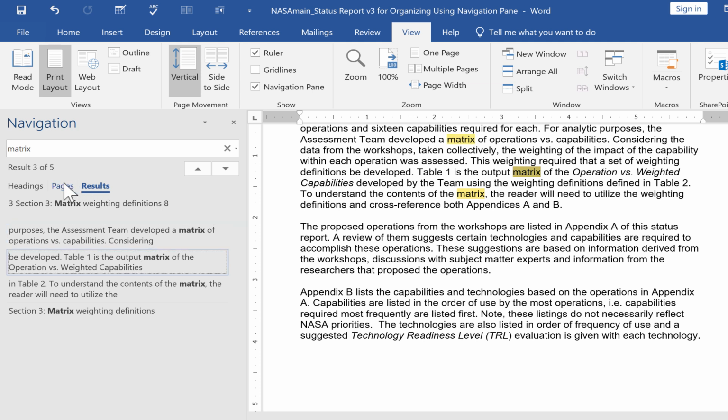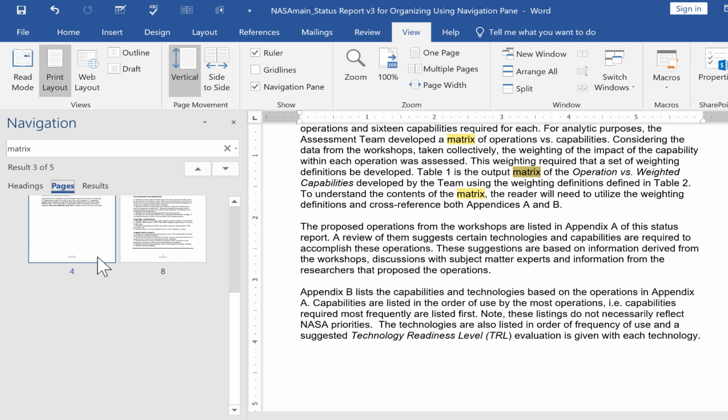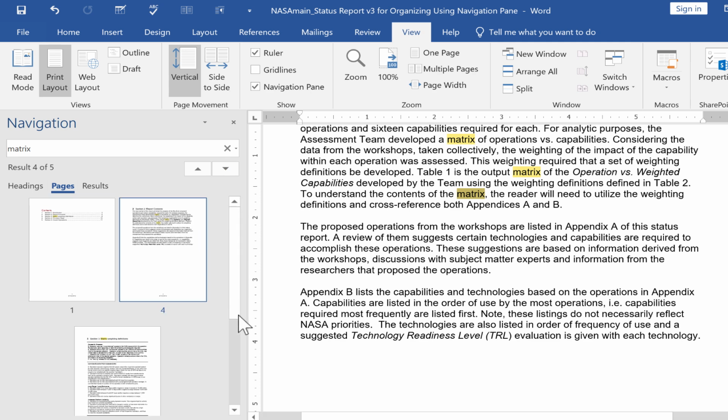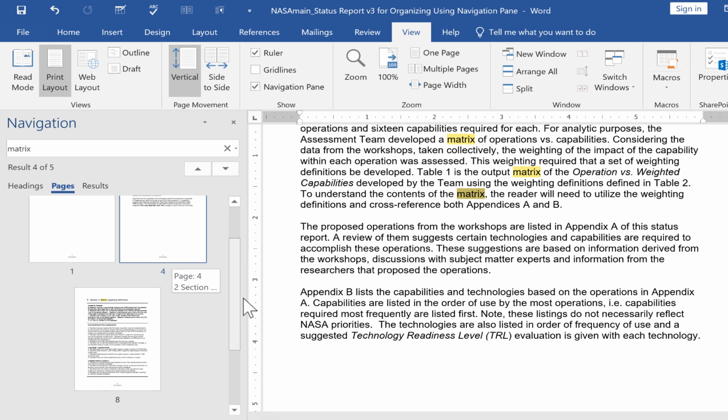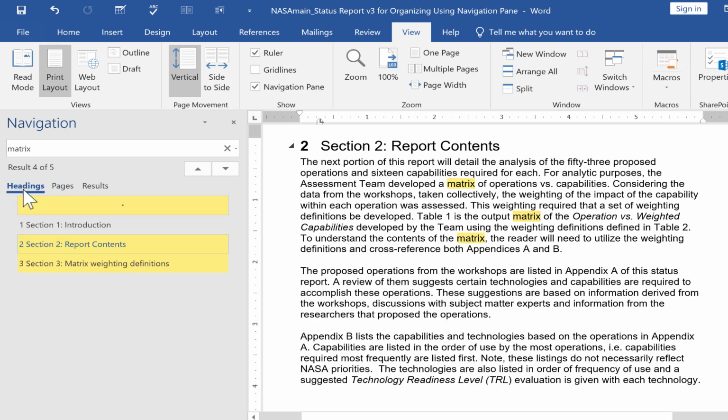Now that's just plain results. What if I'm searching pages? If I search for matrix, it shows me the pages that have the word matrix in them. So there are 3 pages that have the word matrix on them. And I can also click on headings, and it will show me the headings, or in this case, I used the word sections, that have the word matrix as part of them. This one doesn't seem to, but if you click on it, you can see that these examples of the word matrix, they are actually part of section 2. And so it's still listed in the results for headings.